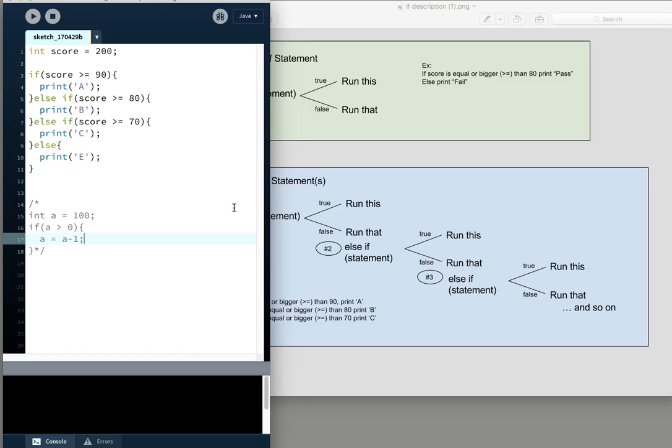Meaning that it's gonna check if the value of a is bigger than 0, then what happens is a will be decreased by 1. After that, else, right here you can stop.